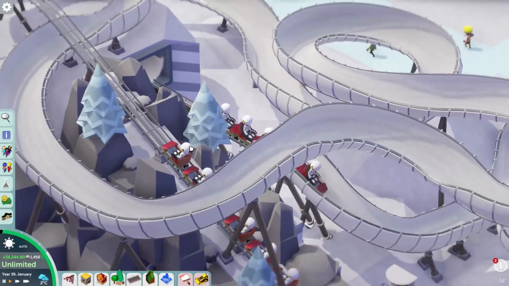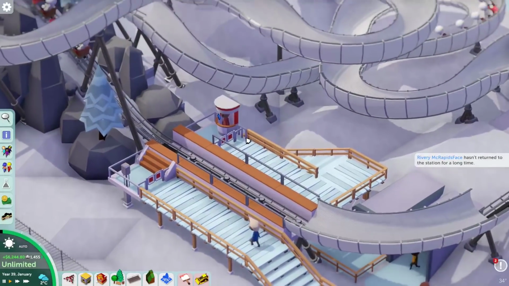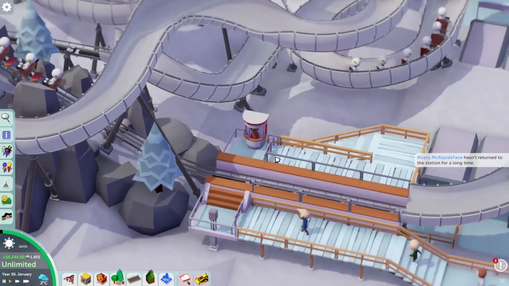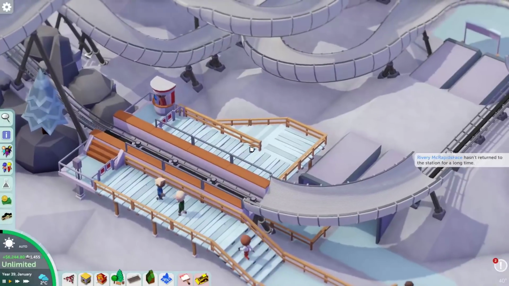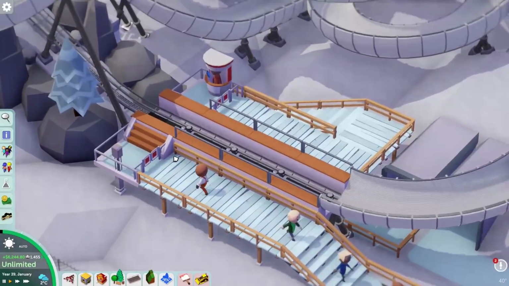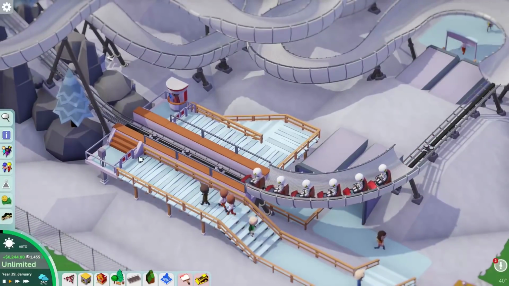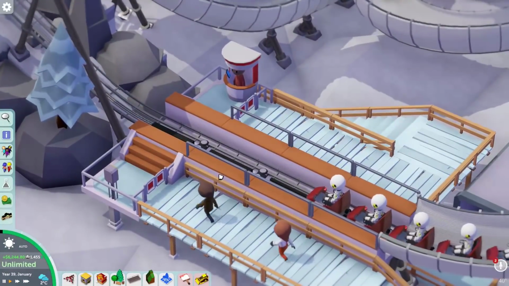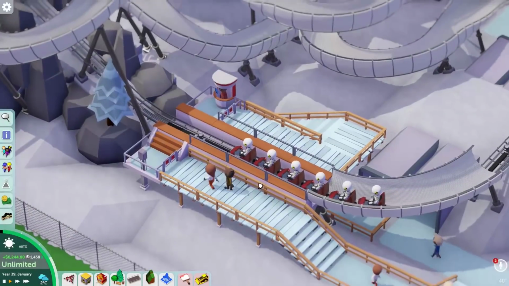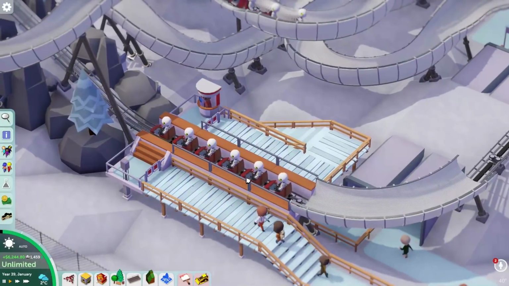Anyway, I'm going to leave the lift hill for what it is for now, for a little bit, as I want to make a nice station for this ride. Now, I'm not really sure what I'm gonna go for. Probably something made of wood. Maybe I'll just make it brown to give a nice contrast, or maybe I'll stick to these blue colors. Not really sure yet. I'm going to play around a bit and see what I can come up with.